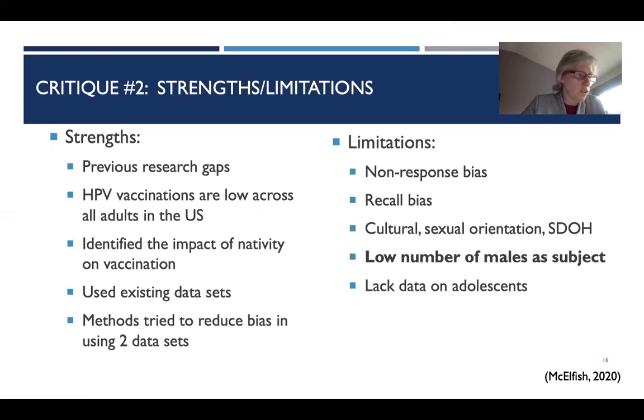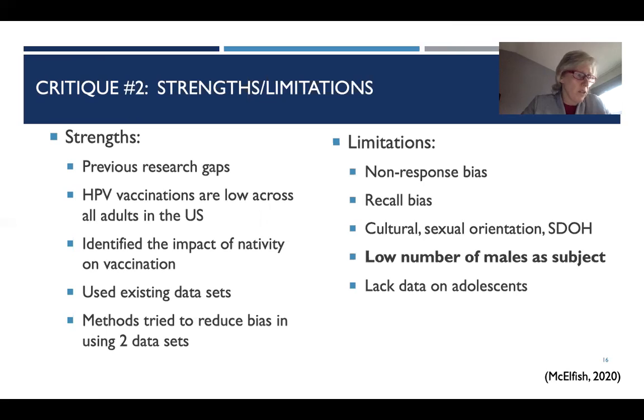The limitations that we needed to think about here were non-response bias. So remember I said that some data was coded as missing or not answered. So we did not have everybody answer this question for us. It's self-report on vaccination, and sometimes I can sit down and say I'm not sure which vaccinations I've had. And so I think that recall bias is an issue because did people who answered yes really receive at least one dose, or did those who answered no not receive it?